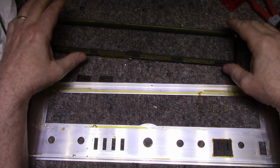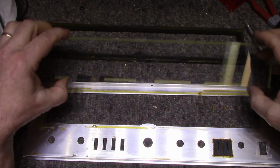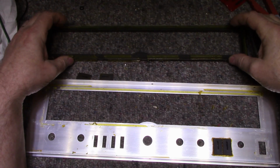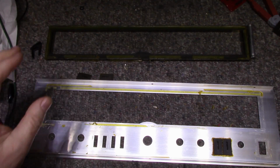The reason I don't want to use an epoxy on glass is because of different expansion and contraction rates. I don't want this to break. Epoxy is pretty rigid stuff. Once it grips something, it doesn't want to let go.